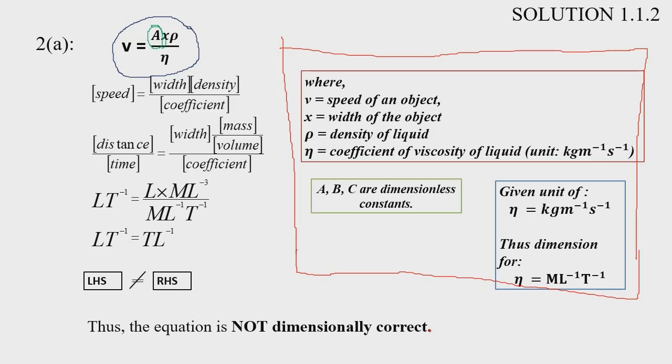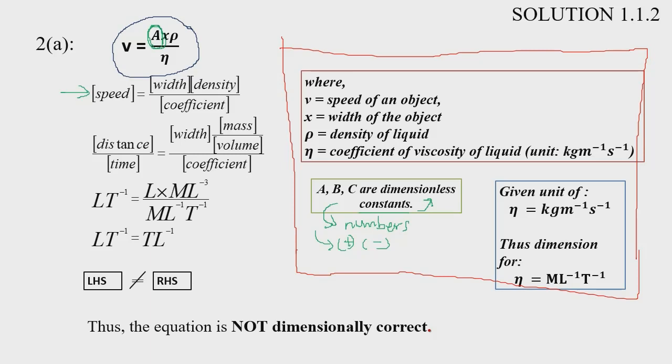It is a dimensionless constant. It is a constant. Constant is dimensionless. Another thing that is dimensionless is numbers, and signs, positive, negative. It's dimensionless. So that's why in this second step here, you don't see any A here. Because it's dimensionless, it's actually equal to 1, but you don't have to write it down. Right, so X here is width, rho here is density, and this coefficient here.